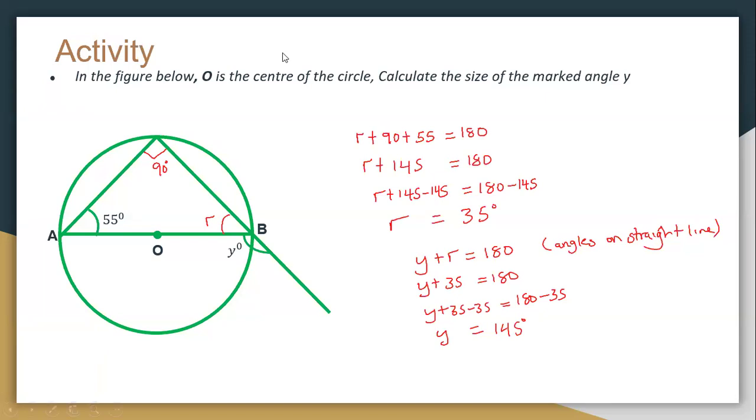Let me first pick on a hand. Yes, Chiza? Is it a question? No, I have another method, but I've got the same answer, sir. Which approach did you use? I used that the two interior opposite angles equal the exterior angle. That is also very correct. So you have just added 55 and 90. Yes, it is very correct.